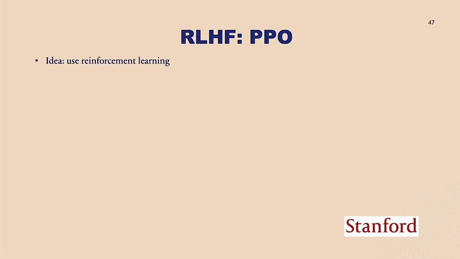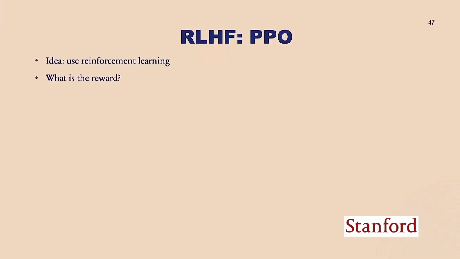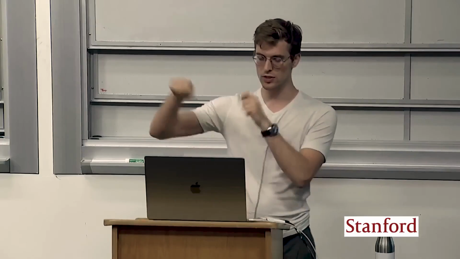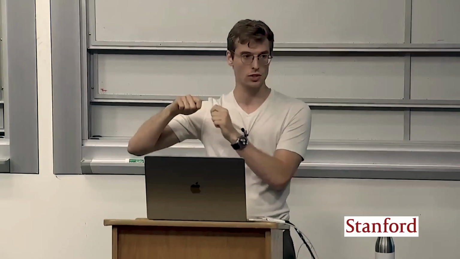There are 2 ways that we're going to talk about, and 2 that are mainly used in the community. The first one is simply the idea of using reinforcement learning. So hopefully you all know what reinforcement learning is now. When you think about using reinforcement learning, one important question is what is the reward that we're optimizing? In this case, there are really 2 options that I could think about. The first one, you could just say, I'm going to compare the output generated by some baseline with the output generated by my model, and I'm just going to ask the human to say which one is better, and I'm going to use this as a reward.